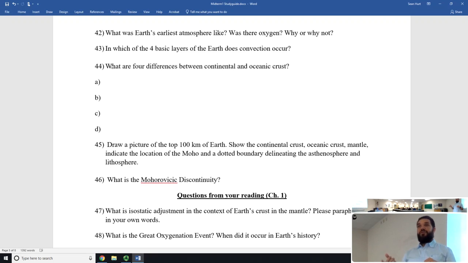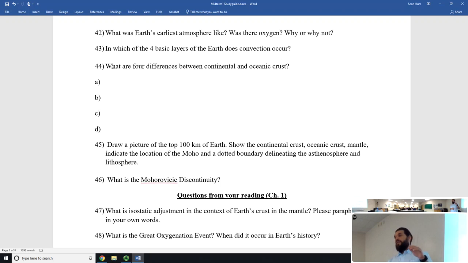Ocean crust is denser. Ocean crust also is made of a different rock type. Ocean crust is made out of basalt. Okay, it's that black rock. On the other hand, continental crust is made out of stuff that's more like granite, actually the correct name is diorite. It's not true granite. So there's a rock difference. The kinds of rocks that make it up are different.